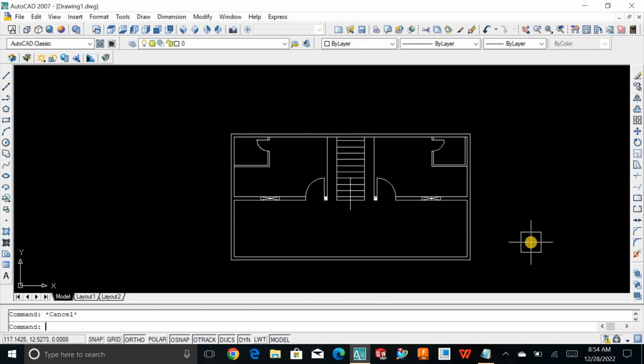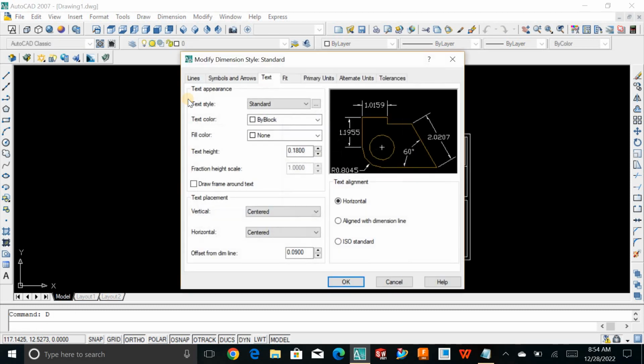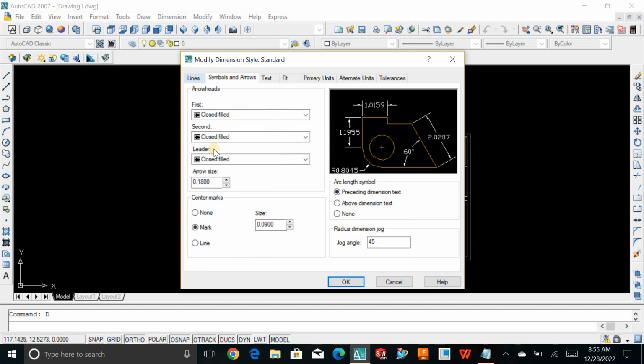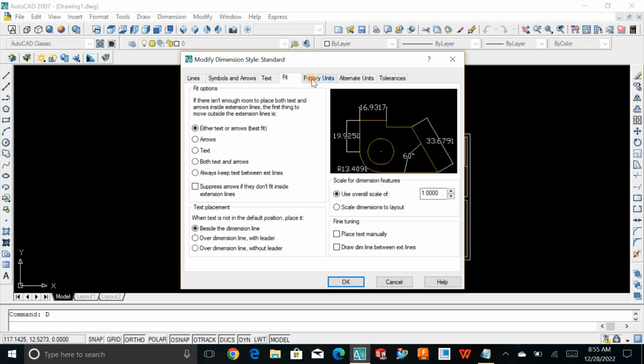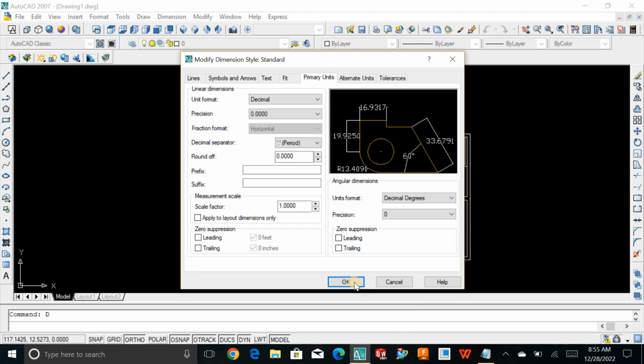I will just do certain dimension settings for the text. Now D enter, click on modify, and go for the text. Lines, symbols and arrows, you can just set arrow size 0.18. I'll just choose 0.3. See, text, I will just define it 3. Fit, primary units, and I'll just say okay.